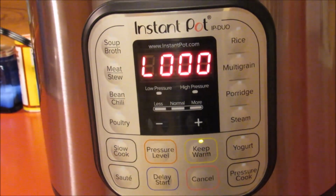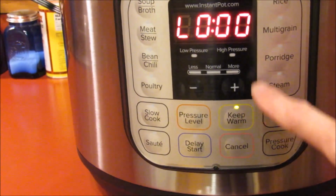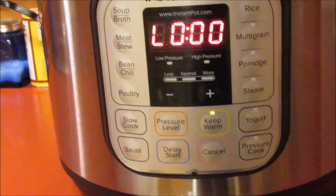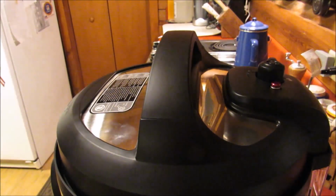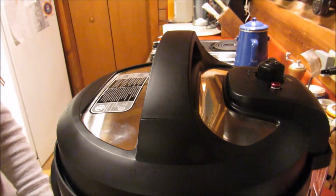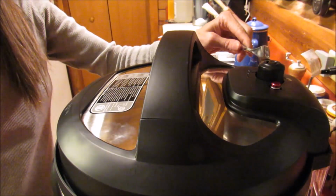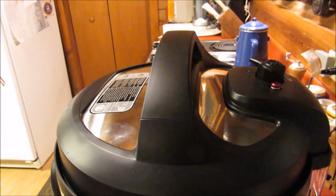Okay, it's done. So now I'm going to let it sit in here, and it's going to stay on the keep warm mode automatically, and we'll let it count down to 5 minutes, and then we're going to release the pressure the rest of the way. 5 minutes is up on letting it sit for a bit, so we're going to hit the cancel button on the front, and I'm just going to use a fork to release the pressure, which there wasn't that much since it's set for a little bit. It kind of reduced anyway.